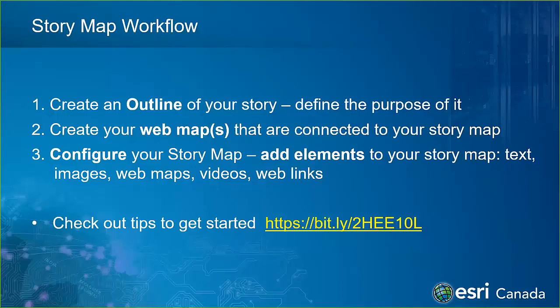Also with this step, you can include other story maps or applications that you would find applicable to your story map, because you can actually include that in your story map. So really looking at the interactive map that you want included in your story map. The third and last step is configuring your story map. So once you've figured out what you want to highlight your story map on, you've put together the text, you've collected the images and the website, you have completed your web map, now you're ready to put the pieces together.